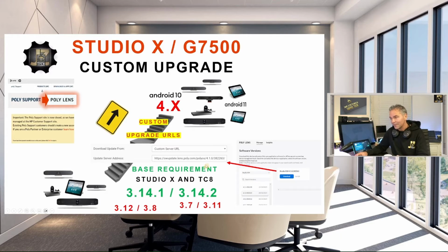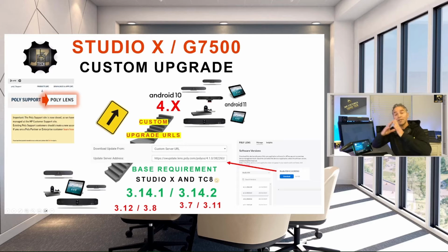But what is important is you can create this URL, and the first part is completely the same, but you can construct the URL by looking in PolyLens at the version. So the main version, version 4.1 for example, and here you see the build 3.8.2.263, and after that you put in the build, so the main version and the build.